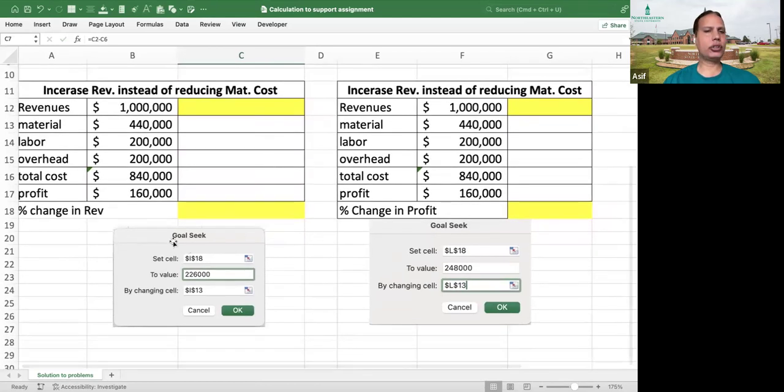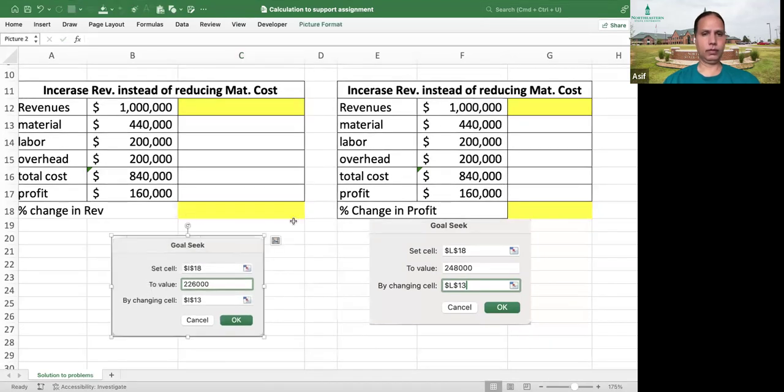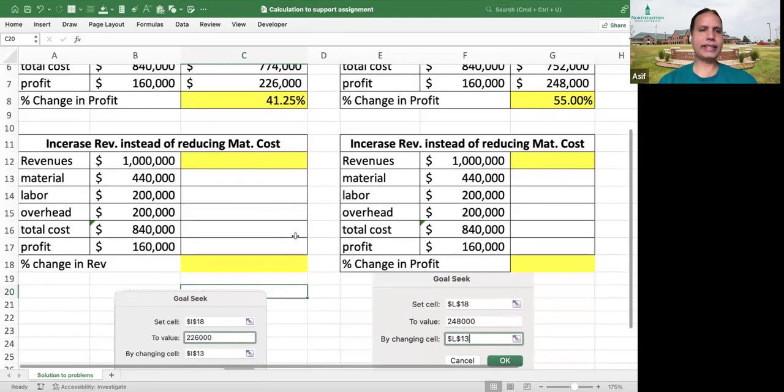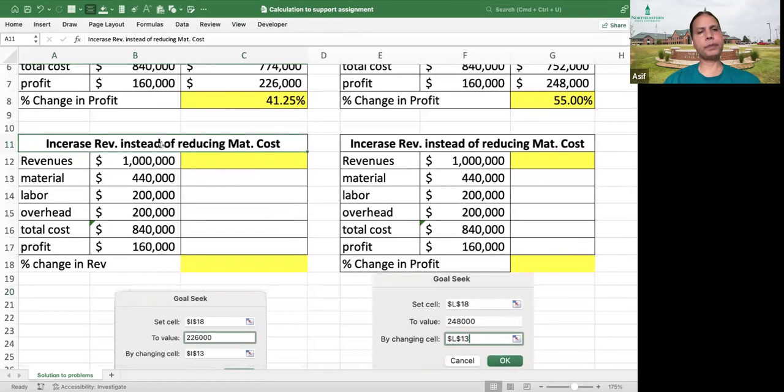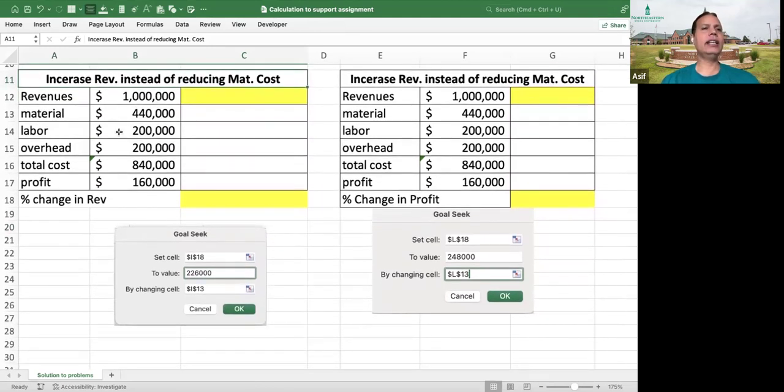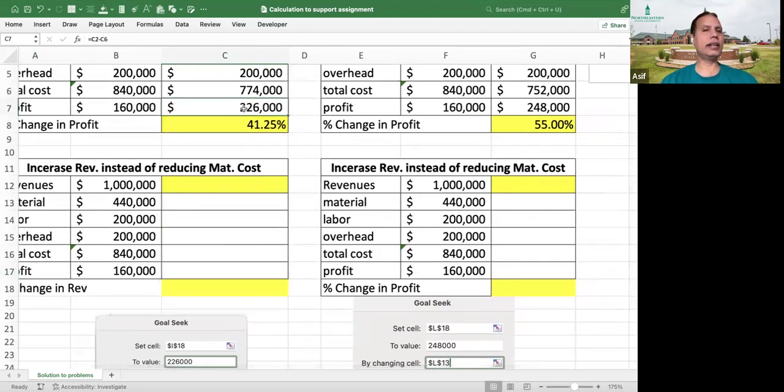And I have given some snapshots here, which means if you ever get confused or if you don't understand, these snapshots will help you. So the thing that we are going to use, first of all, let's enter here value. Again, as you can see here, the objective of this part is that instead of reducing material cost, you want to increase the revenues, but you want to get the same profit that was 226,000 that we obtained over here. And I think this part is important because if you are able to understand the problem, it means 50% of the problem has already been solved. So therefore, I would just take one more minute to explain the problem.